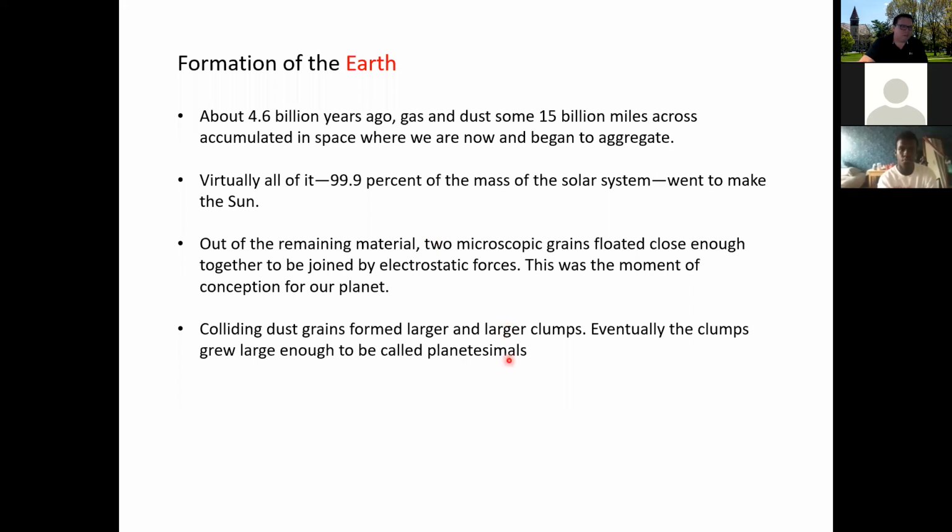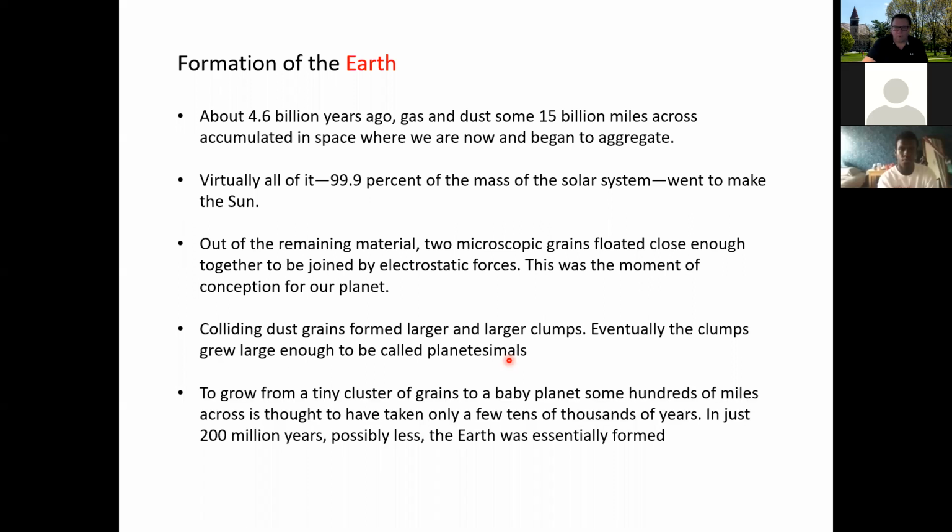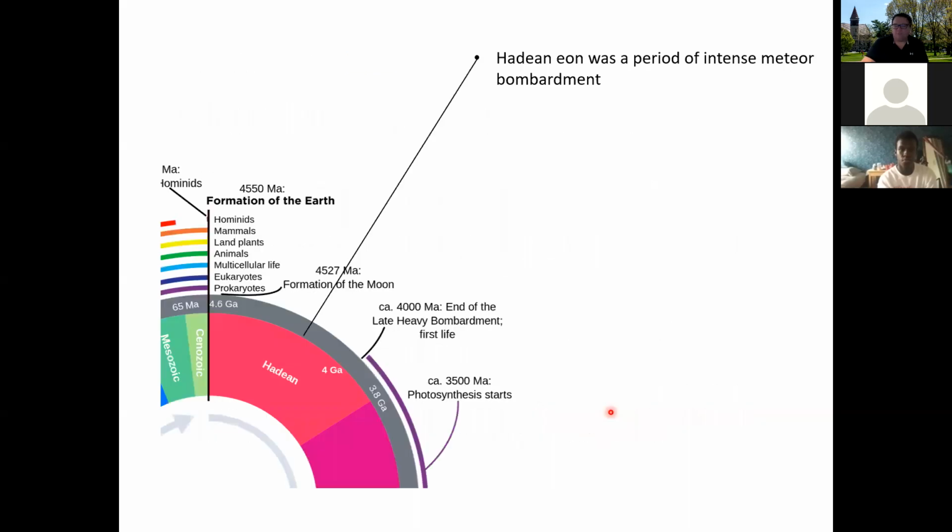The larger and larger clumps eventually become planetesimals. If you talk about planets and planetoids, we suspect there were probably at least 10, if not more, originally. The meteorite belt between Mars and Jupiter is thought to be a planet that formed and then broke up again because it wasn't stable. And of that, we basically start to make these planets. Probably within the first 200 million years, we have at least 10 or more planets and planetoids that are formed, and the Earth being an important one of them.